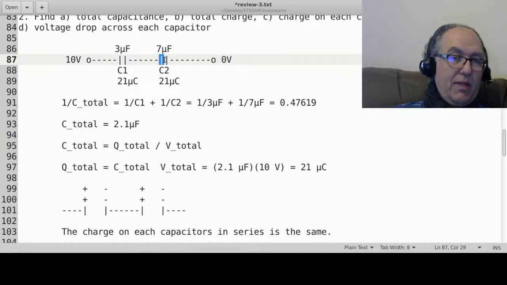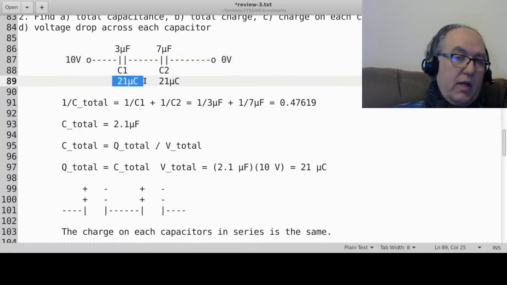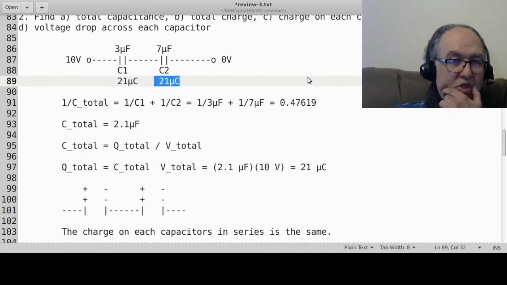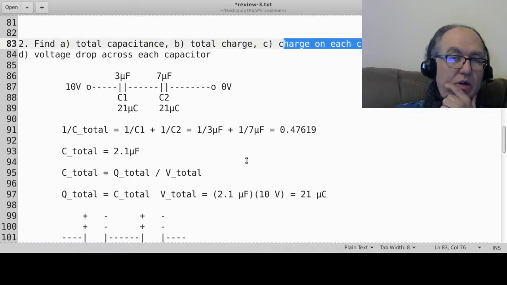So it left that plate and accumulated in that plate, and so of course, whatever is the charge on one is the charge on the other, okay? Let me see if there's any questions in the chat. No, okay. Yeah, so a little bit subtle, but now that you understand that, we've answered this question here.